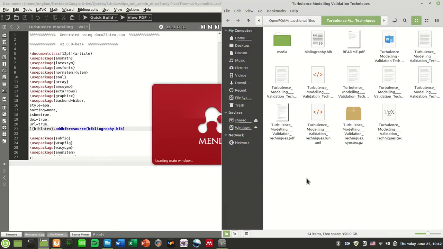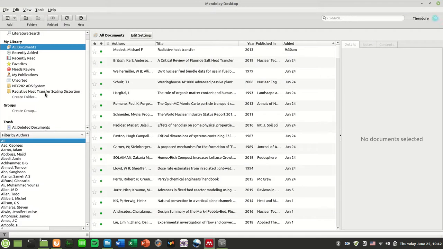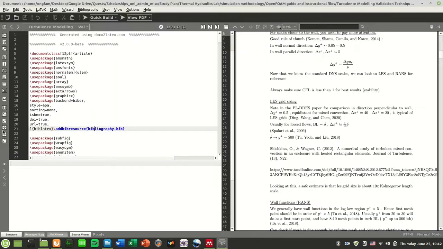All right. So let's say you only want to export the citations that you want to use here. Okay, there is some work you still need to do.